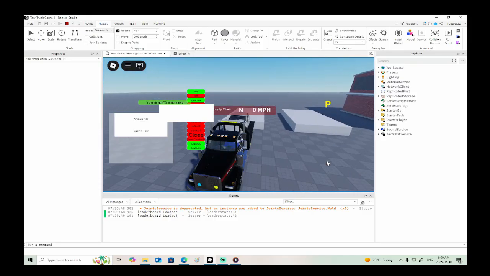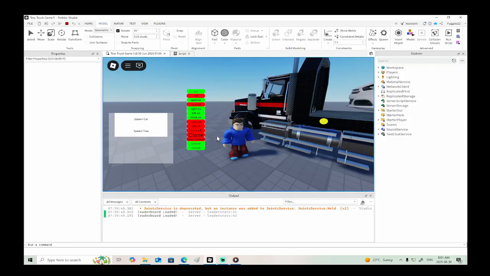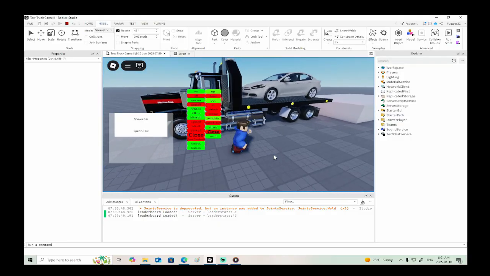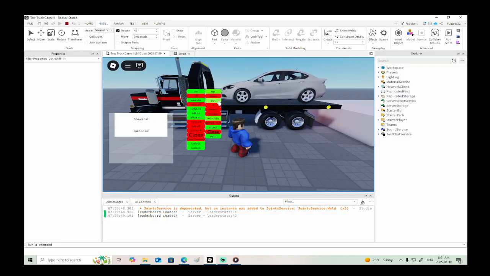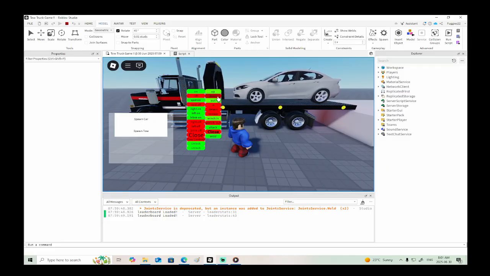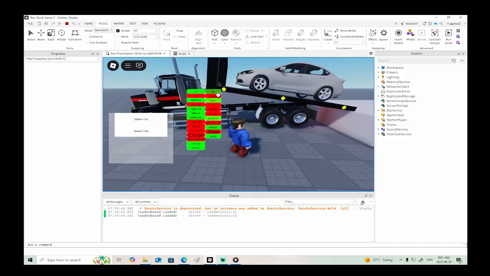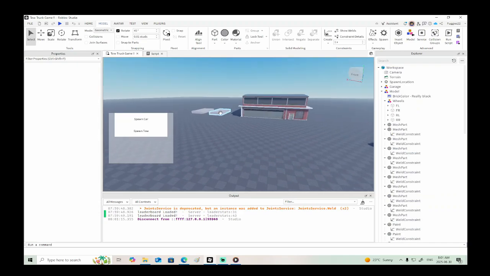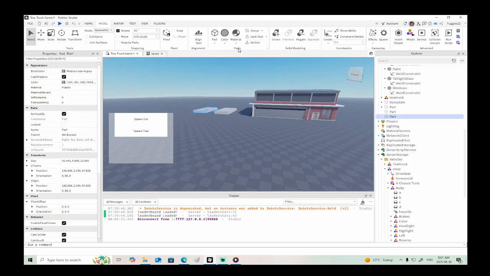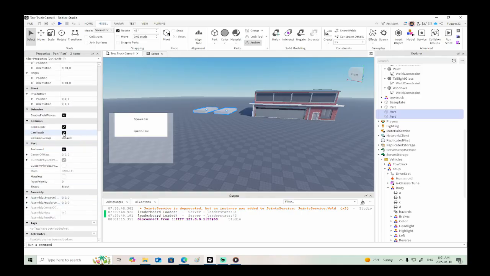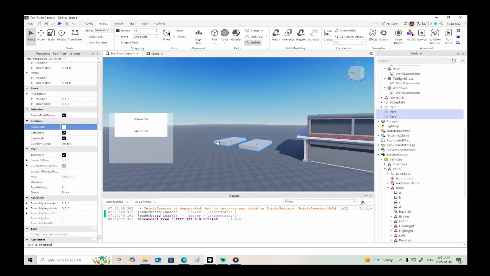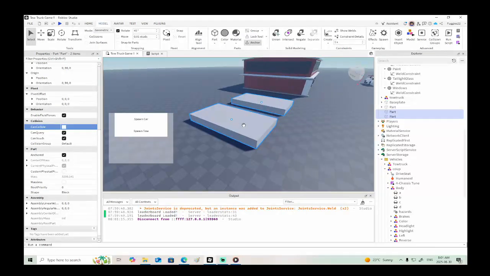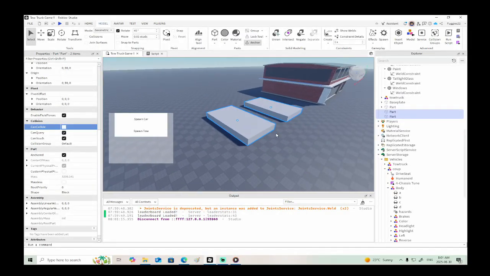do something like that, and then of course that's all right. So that works. That's our model. This will anchor, and of course these we're going to make CanCollide false. And these can be anything. You can make them neon, or weld together a bunch of parts to make it look fancy.